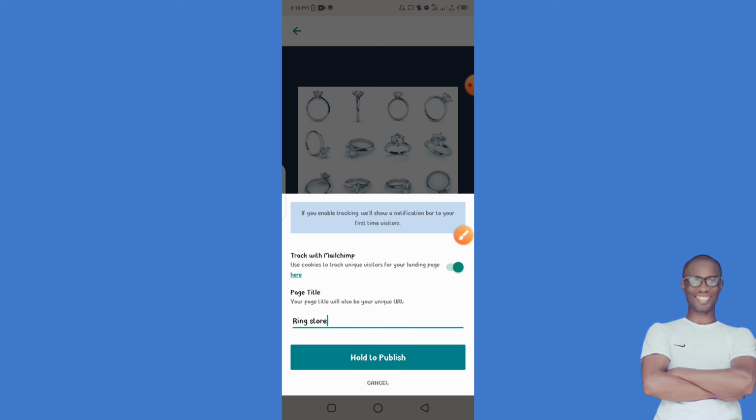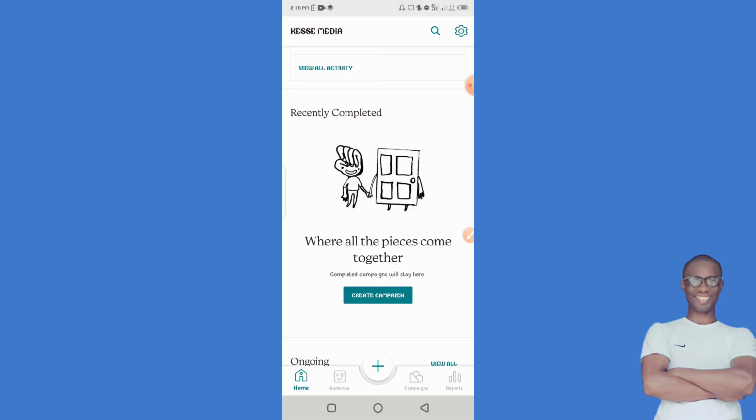This publishing, Mailchimp will give you the opportunity to be able to host it on their net, and it can be able to allow me to make use of this particular Mailchimp landing page successfully. So all I have to do right now is to click on it, and it's processing. As you can see, it's processing, and voila, we are done.